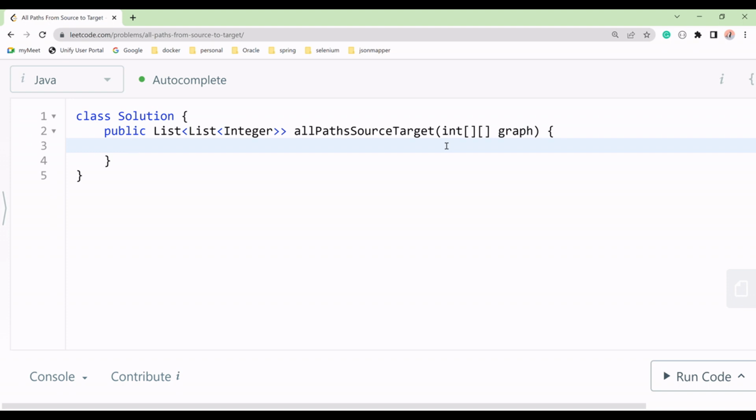We break it down into at least two sections. Essentially, we want to implement a recursion function called backtrack, where we pass the current node and the path, which continues our exploration from the given current node along the path we traverse.